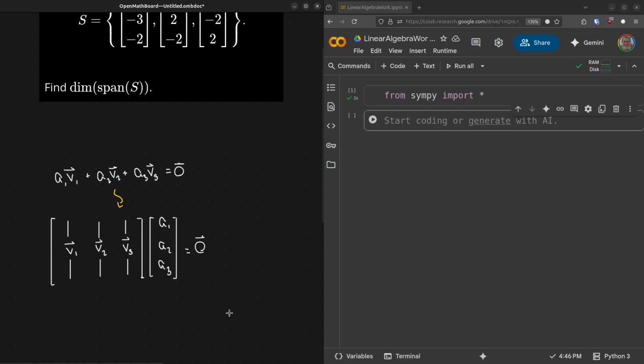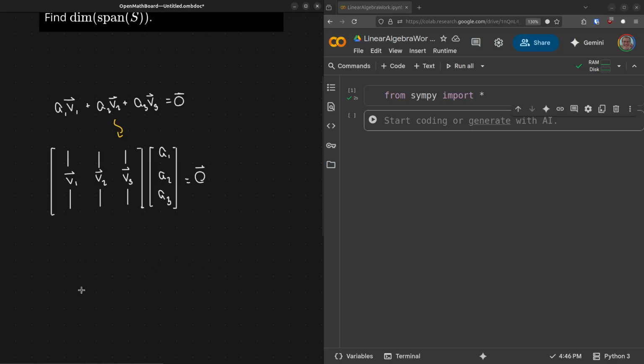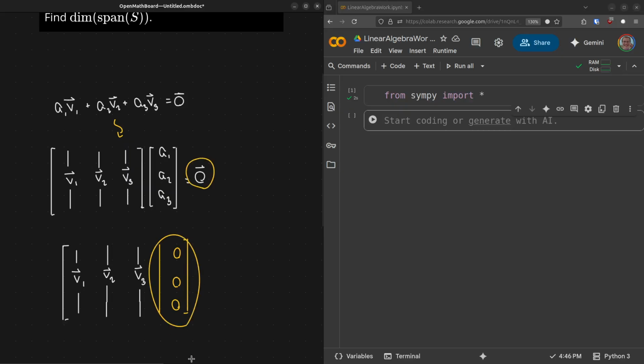So it's a linear system of equations, which means to solve this we want to take our coefficient matrix, this matrix here, and normally we'd augment it with whatever is on this side. In this case, it's just zero, though, right? The zero vector. And usually when we have the zero vector over here, we don't even bother adding an augmented part, right? So I'm just going to take this matrix here and find its reduced row echelon form to see if we have just one solution to the system or more than one solution. Okay?